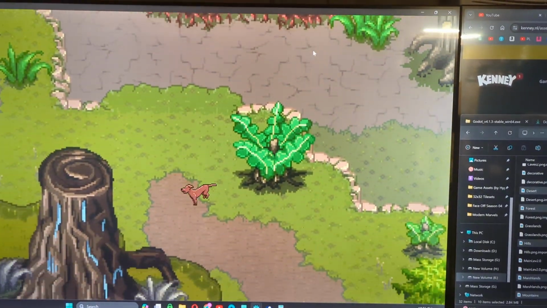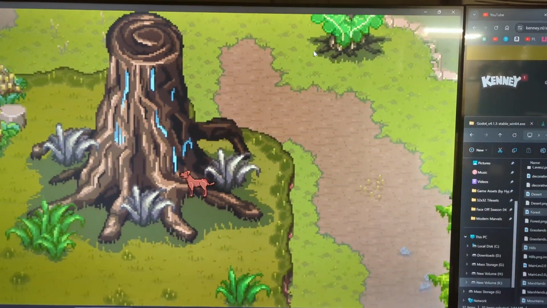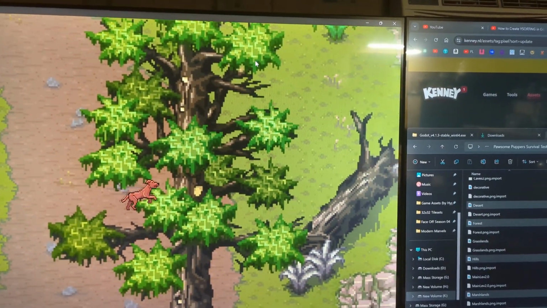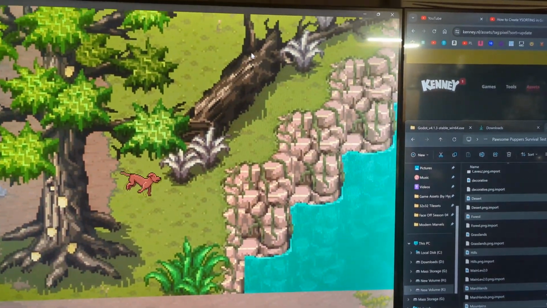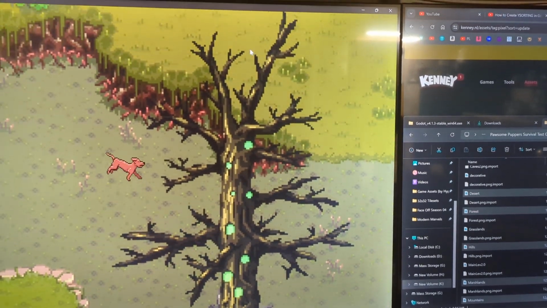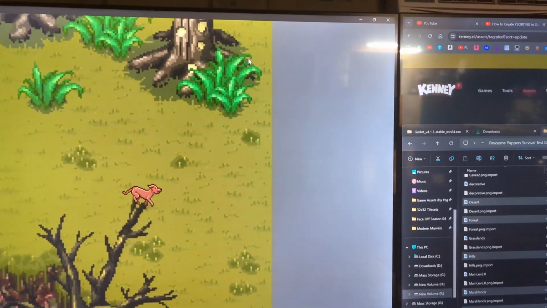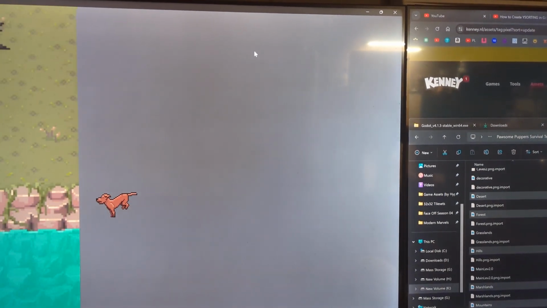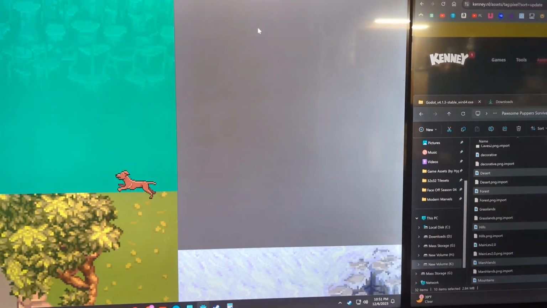So, let me see if I can zoom out here a little bit more. Okay, look at the size of those trees. Those are so cool, and there's all kinds of options. I'm only showing portions of this. Here's this giant tree and logs and cliffs and things like that. I think it's really neat. So let me see, I think I've got some more stuff here. I probably should have sped up my dog so he can get around to everything, because there's a lot of maps.